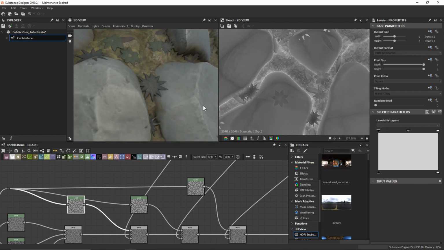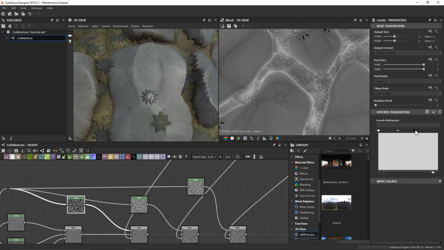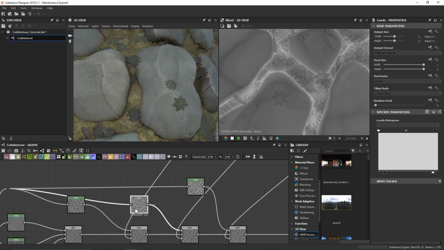So I'm going to want to again invert our color values here or our grayscale values. And maybe bring the dark value in, right, to give it some glossiness. I want to have some kind of glossiness or smoothness for my roughness on the foliage. And I'll bring in our black output and our white output. And really, it's going to be a matter of just fiddling around with these values. So it maybe looks like it's still a little bit too glossy, but maybe I'll just dial that back in. And we can do something kind of like that, just so that it helps it stand out just a little bit. And we'll pretty much do the same thing for the other foliage here.